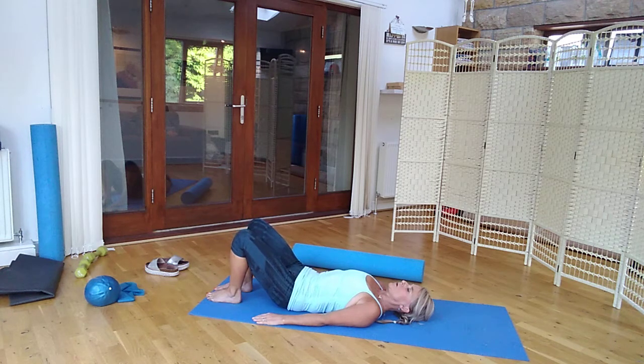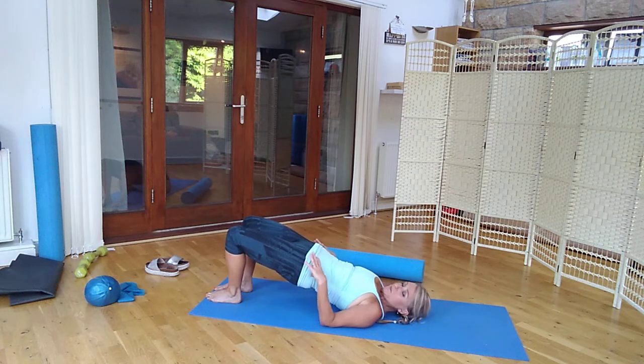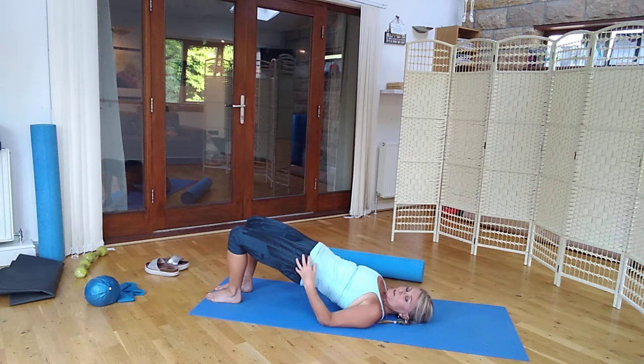Bone by bone, let's come up again, breath in, exhale, gently lower the back into the mat, gently come up again. So in bridge, remember the hips are nice and high, we're on our shoulder blades, our knees are nice and long, in fact just hold there for a bit. So obviously in this position, when you're pushing the knees long, obviously working the quads quite hard, but also lengthening them, squeezing through the glutes, take a breath in.